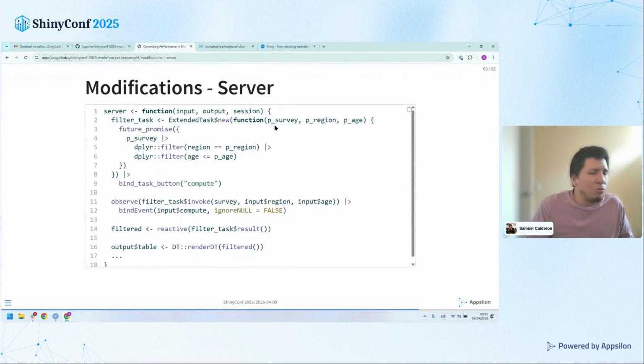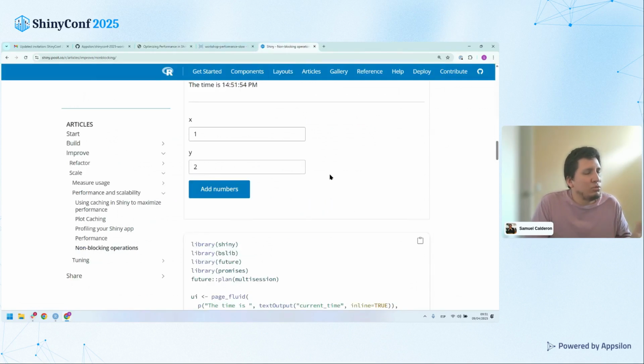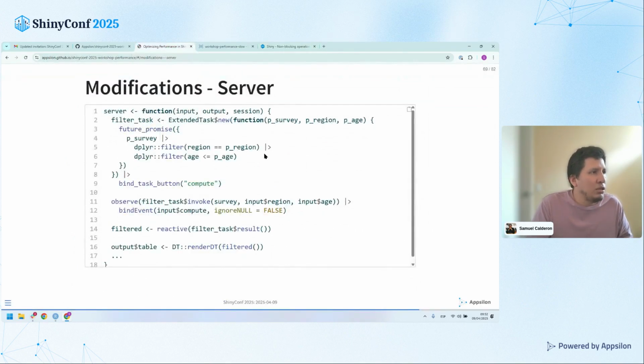But when we implement ExtendedTask, we do it because we want non-blocking async operations, right? So again, I encourage you to read this article to understand why we are calling them non-blocking operations, because just future promise is blocking, all right?